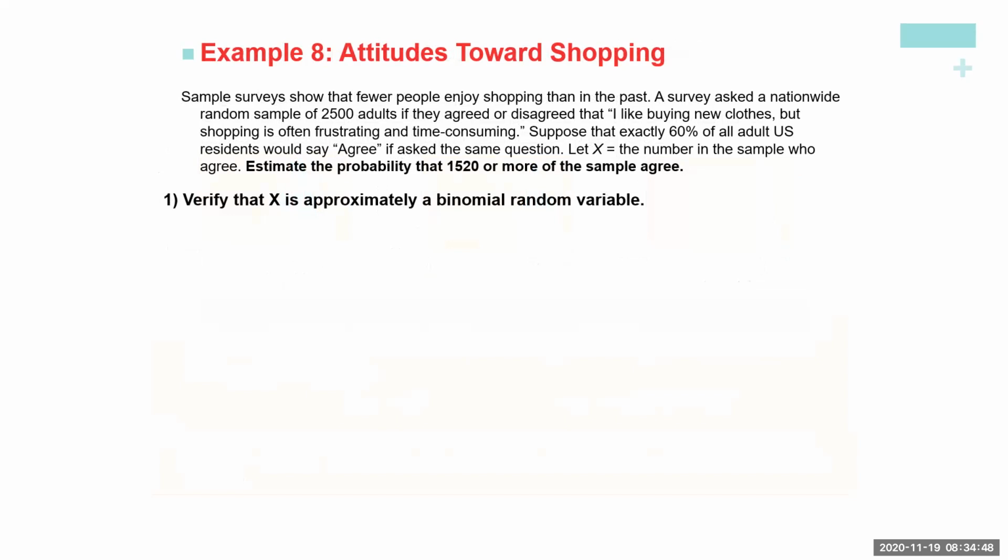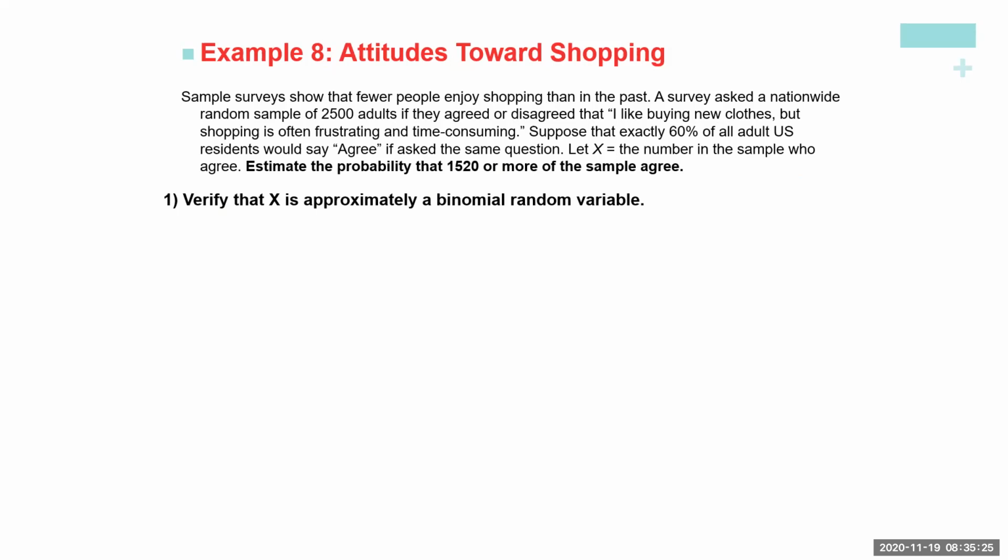So let's look at another example. Sample surveys show that fewer people enjoy shopping than in the past. A survey asked a nationwide random sample of 2,500 adults if they agreed or disagreed that "I like buying new clothes, but shopping is often frustrating and time-consuming." Suppose that exactly 60% of all adult U.S. residents would say agree if asked the same question. So let X equal the number in this sample who agree. Estimate the probability that 1,520 or more of the sample agree.